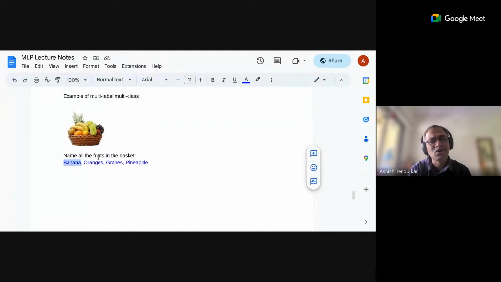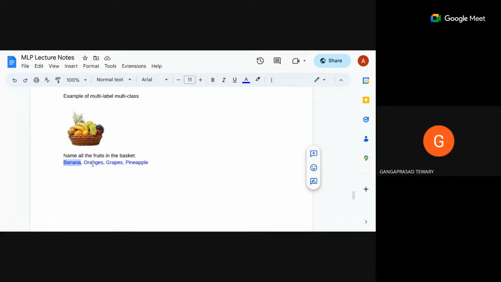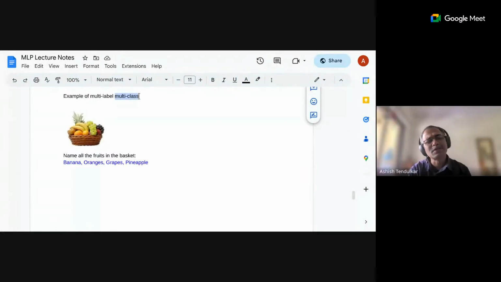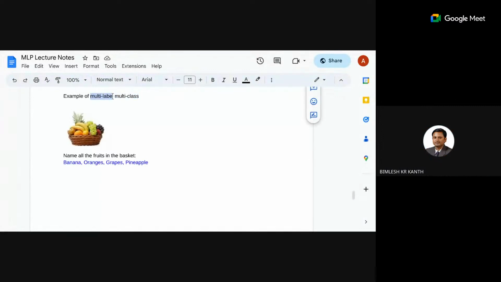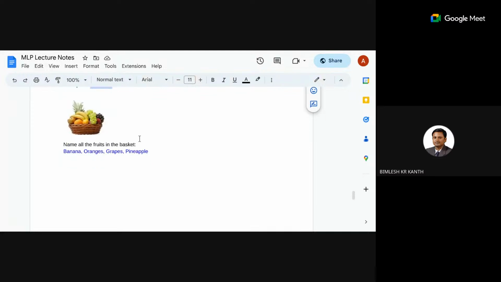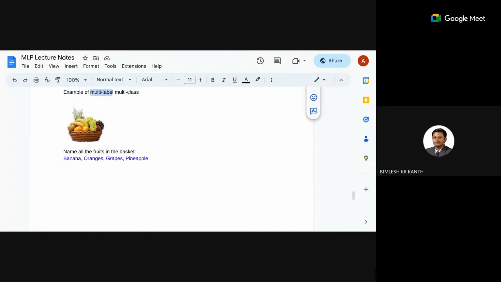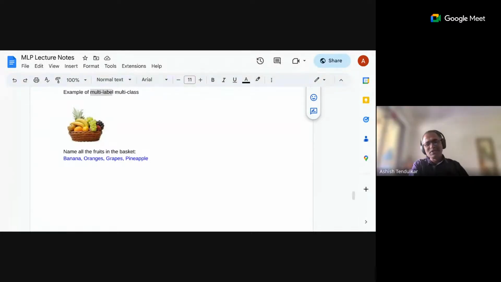I want to basically label each fruit that is there in the basket. In that sense, it's a multi-class problem, because each fruit we are calling a class. Each fruit is a class. So that's why it's a multi-class problem. Either it's a banana or orange or whatever, if that is sufficient regarding our investigation about the fruits, then there is not more to it.